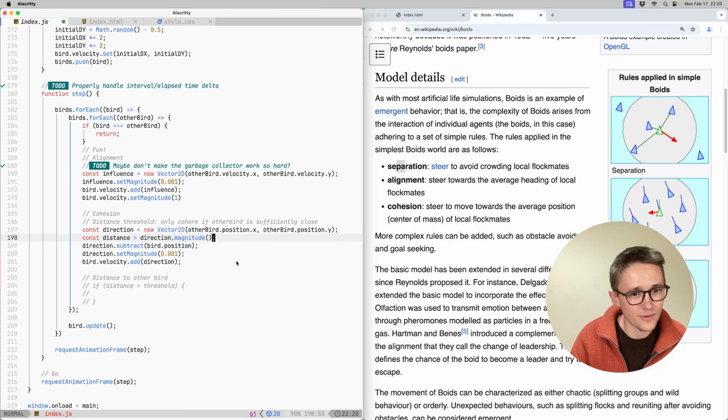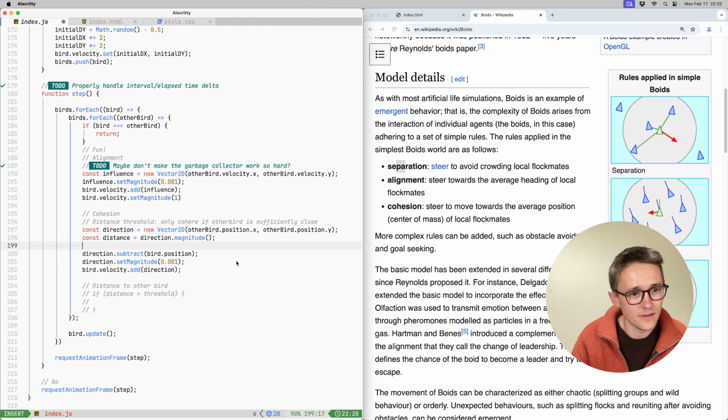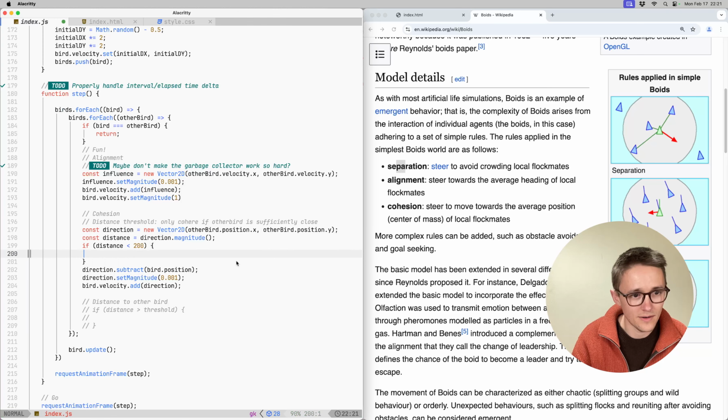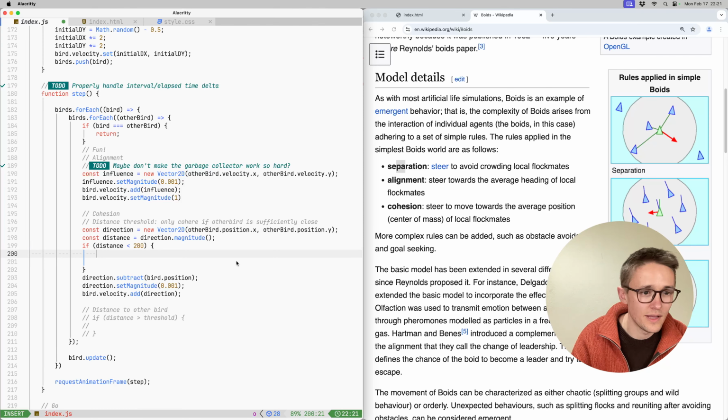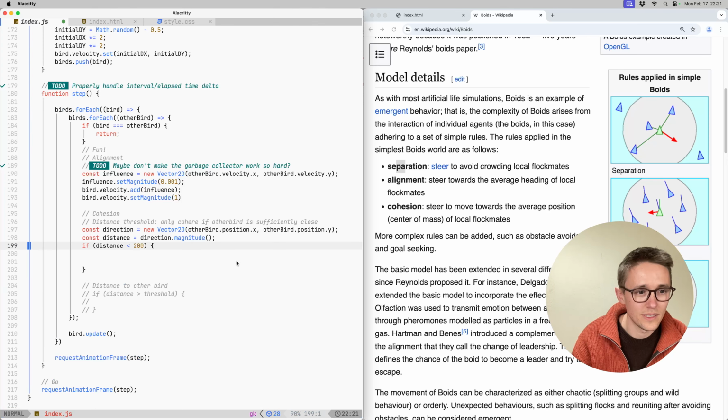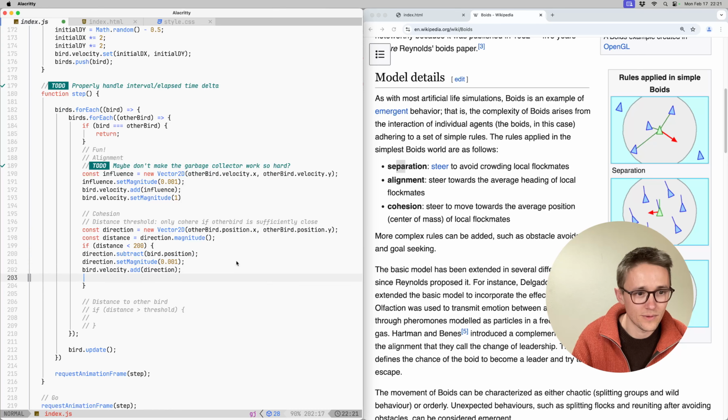What are we going to do? We're going to do a threshold. If distance is less than, let's say, 200 pixels, right, our SVG is 600 tall and 800 wide, so if distance is less than 200, then we cohere. Okay, why not? Let's try it.